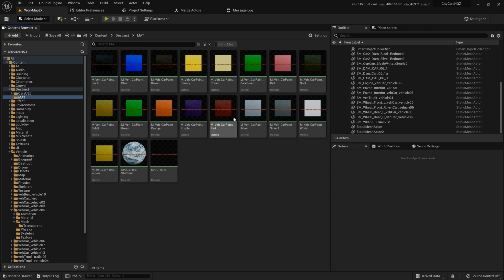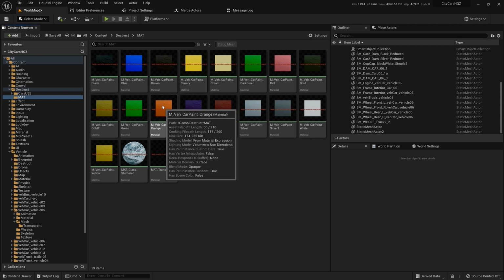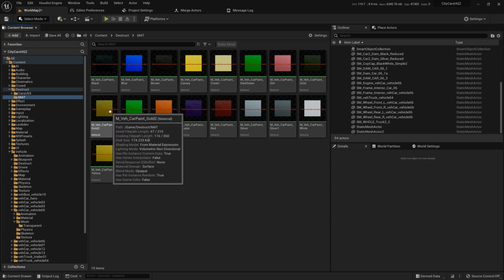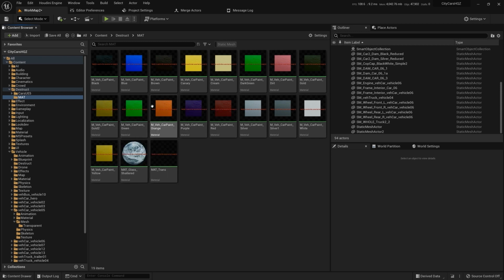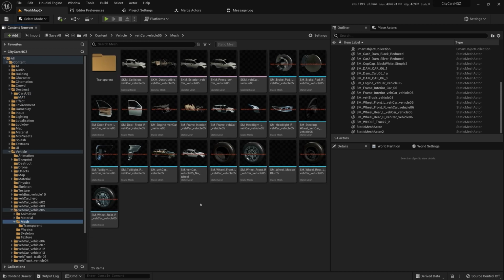I ran them as separate materials because I find it gets dangerous when you change the color, and if you want to go back to the color, you can't remember what you set it as. And sometimes you have to modify these colors to get things to come out right. You have to go darker or lighter. We'll get into that. But again, here's a little bit more of what we're aiming for.